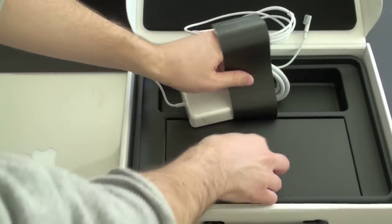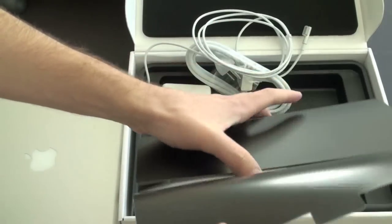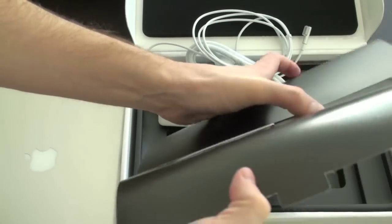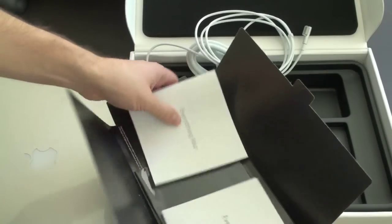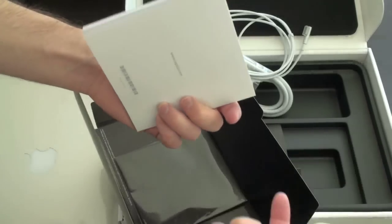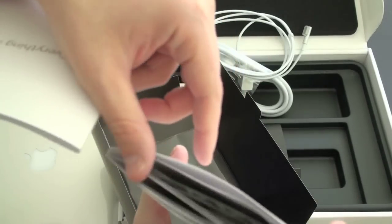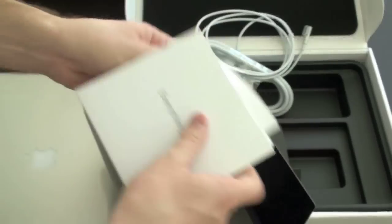We've got all of your backup and restore disks, the Everything Mac and everything else stuff in here, as well as a cleaning cloth, I assume. It's all probably pretty standard fare. I don't, however, see any Apple stickers in here, which is unfortunate. Nope. No stickers.